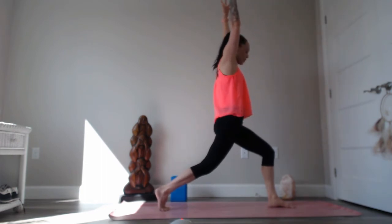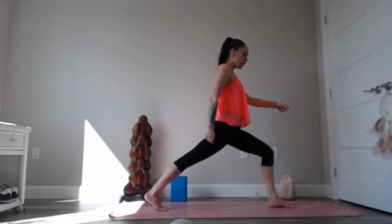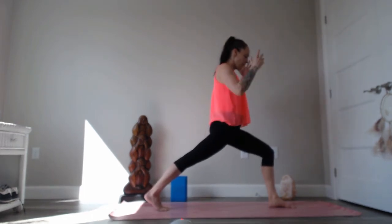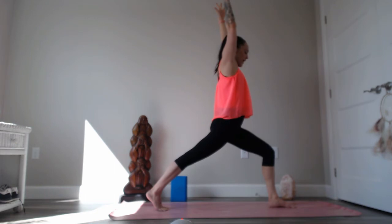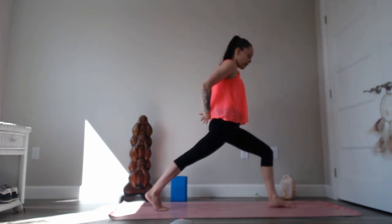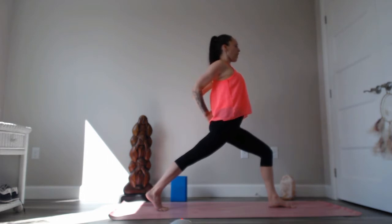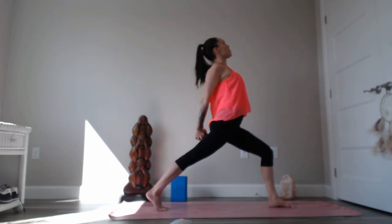Bend the back knee as much as you need to feel good in your back, and then soften here, like you're trying to rip the mat away with your feet. Inhale deeply. Exhale, hands interlace behind your back. Loop the shoulders back. So think you were doing bridge pose, right? So shoulders back, chest lifts. Either use the knuckles to push into the sacrum, gently draw the elbows together, open the heart up, or if it feels okay, lengthen your arms so your chest lifts up high.